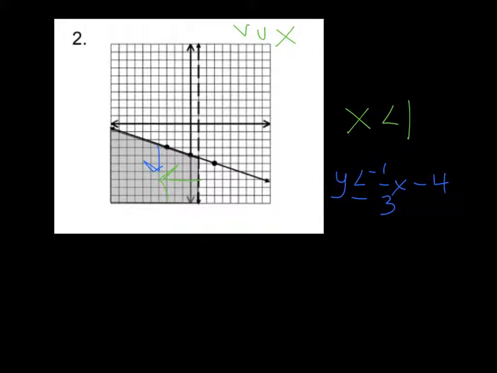Now, we've talked a lot about finding the solutions to systems, and what you should notice is any ordered pair that falls within this shaded region is going to be an ordered pair that would work. So I just want to reiterate that if they give you an ordered pair and ask you if it's a solution, if you graph it, it needs to fall in the shaded region. If it falls out here in the unshaded region, then you know that would not be a solution for the system.